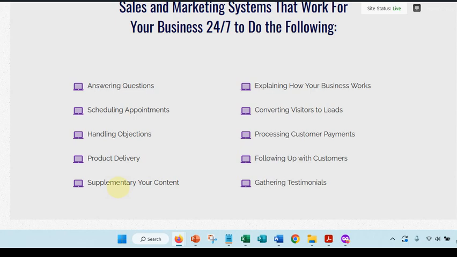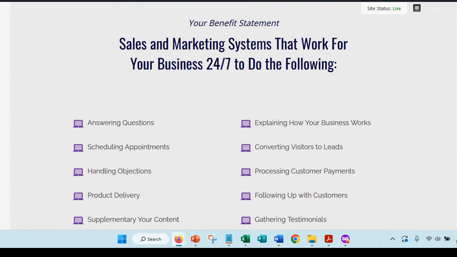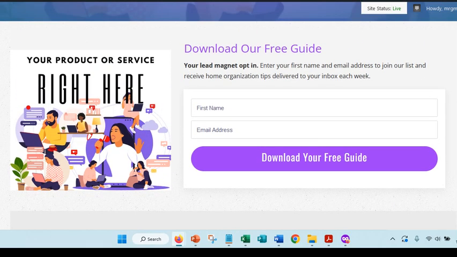That blog is going to not only serve as a way for people to know that you know what you're doing, it's also going to be a resource that you can send people to so that they can get those fine details about some of the things that you might be promoting. So lots of stuff that you can do with WordPress. And when you set up these systems, it enables you to run your business literally on autopilot.